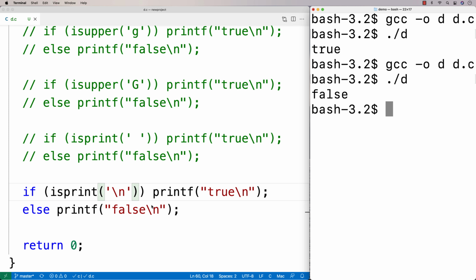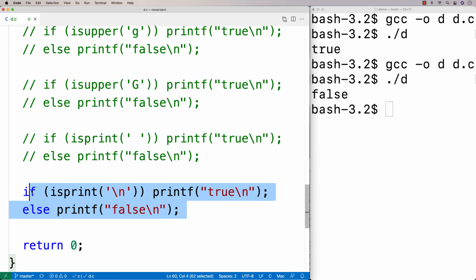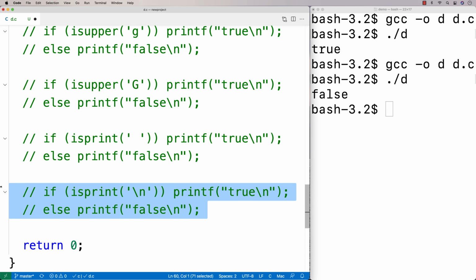And all these things are in some sense a little bit arbitrary, in that the actual delineation between these groups has probably a little bit of room for interpretation. That said, there are official lists online of which characters are included in what sort of class. And I'll include a link to that in the text of this video, just to make sure you got that. So we got a couple more functions here.